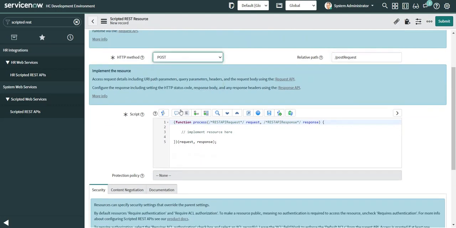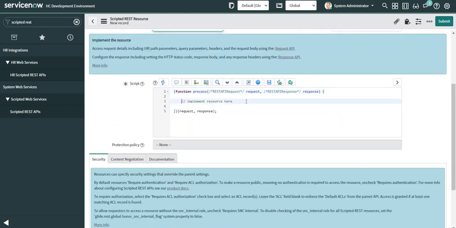Request, I'm going to change it to post, and this is the area where my script needs to fit in.